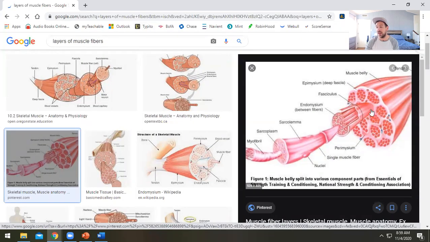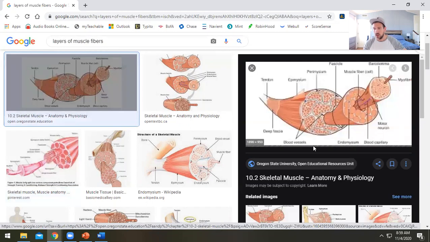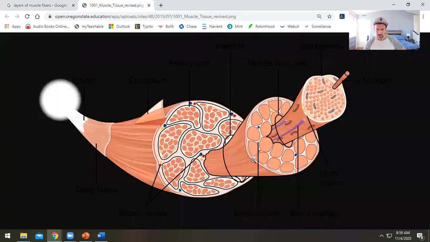But if you go one layer in, now you've got a bundle, right? So you've got a bundle here, and a bundle there, and a bundle there. And then each of these individual bundles, guess what? They're made up of bundles, so there's a whole bunch of individual little fibers in there. I'm actually going to use this one. So you see here's a single myofibril. This is an overall muscle cell. That muscle cell comes together with all these muscle cells, and then it's all wrapped together in what we call a fascicle. So a fascicle is a bundle of individual muscle cells.